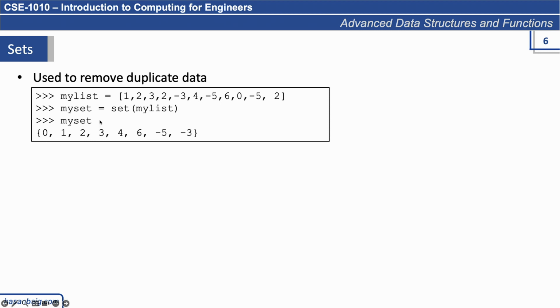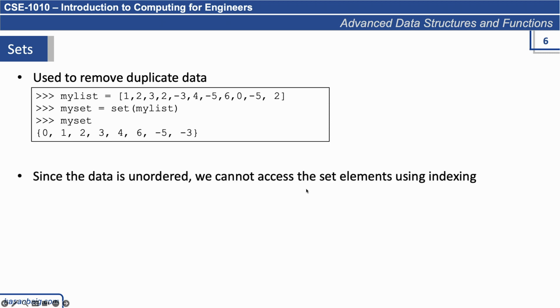So when I run this, it might be placed somewhere else. So 1, 2, 3, 4, 6, minus 5. Minus 5 should, if it would be an ordered list, come first, and then minus 3, and then 0, 1, 2, 3, 4, 5. Okay, so if I were to add a new element, let's see here.